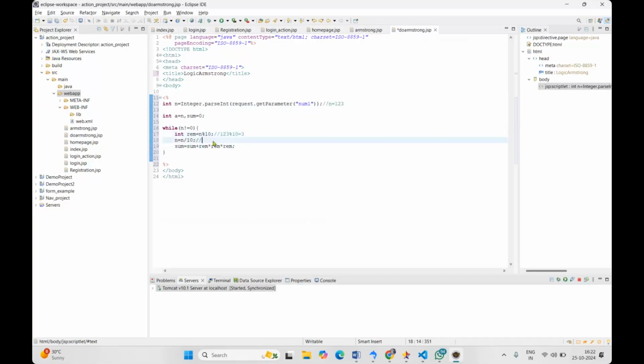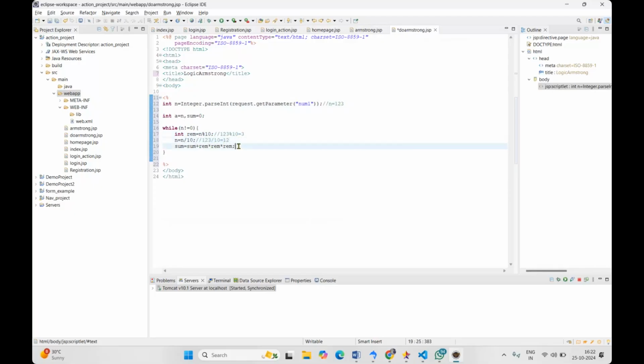Here n means 1 2 3, divided by 10, it will give me 12.